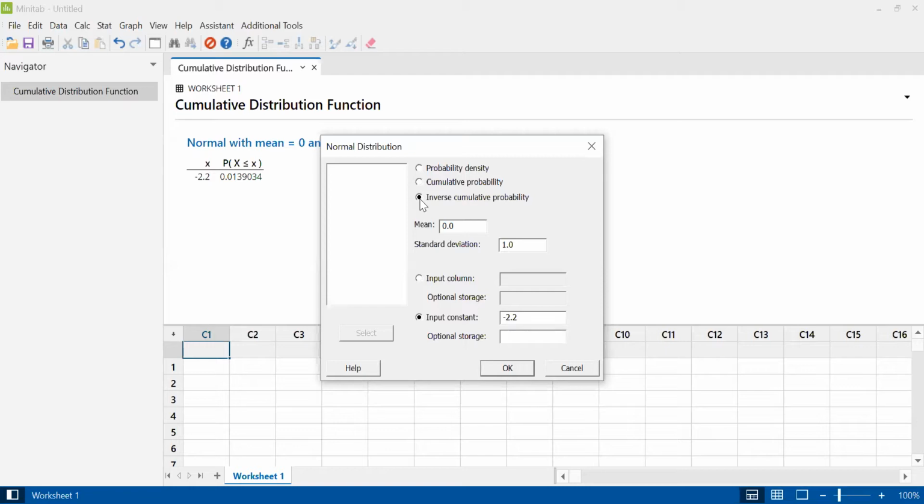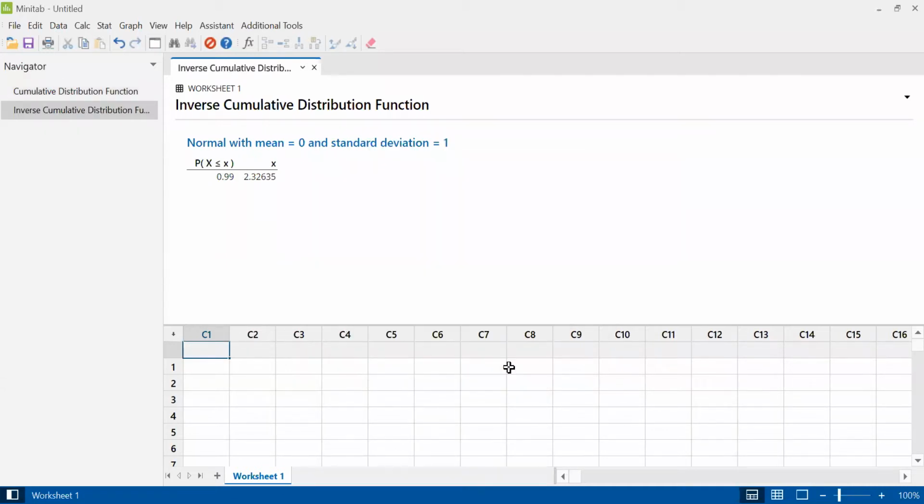Because I have the percentage, which is 99%, I want the data value that corresponds with that. I'm still in my standard normal curve, so I'm still going to use 0 and 1. I still only have one percentage that I'm going to study, so just a constant. So here I need to take this out, and you just have to know if you're studying an inverse, it wants a decimal, so 0.99. If you try putting in 99, you're going to get an error. So anything above 1, you will get an error here. So it has to be a number between 0 and 1. So 0.99 to represent that 99th percentile. Remember, it's the area to the left.